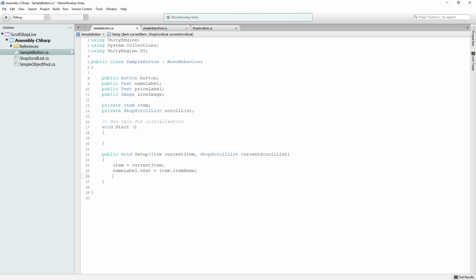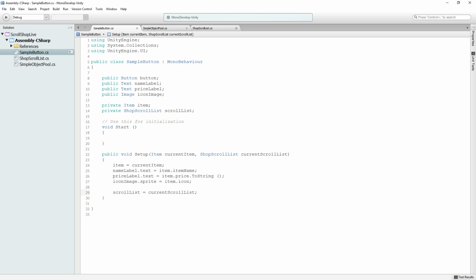So we set price label dot text to equal item dot price dot toString, and icon image dot sprite to equal item dot icon. And lastly, we're going to set the scroll list of our sample button to equal current scroll list, so our button knows what list it currently belongs to. We're going to use that when we set up our interactivity in a second.